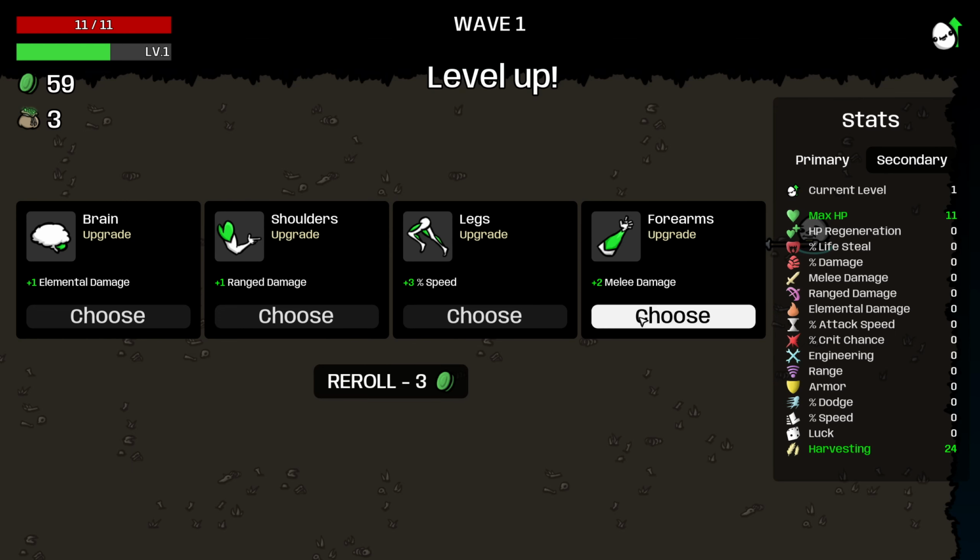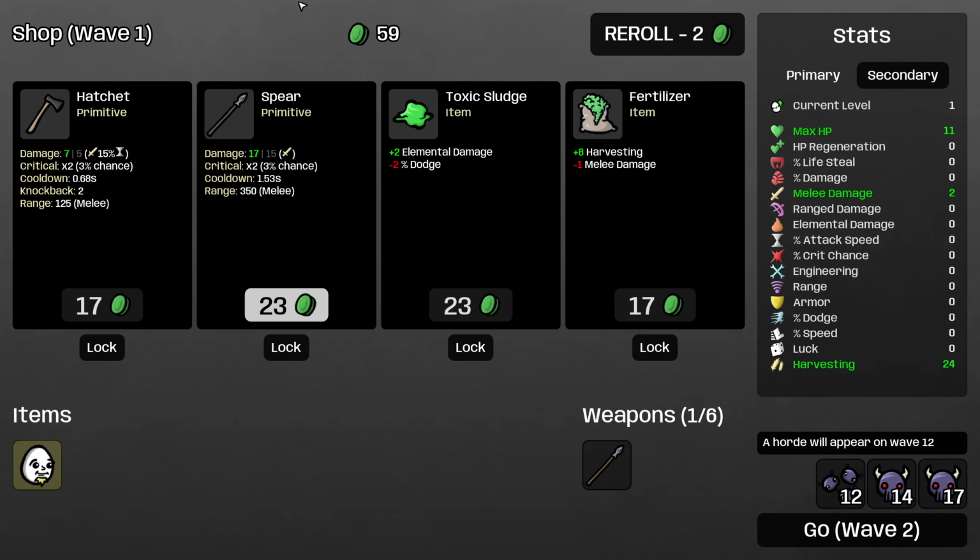But failing that, I might just take melee damage. We do want our spears to be one-shotting things, and I don't want to spend too much money because it's going to be really expensive to keep our item set going.